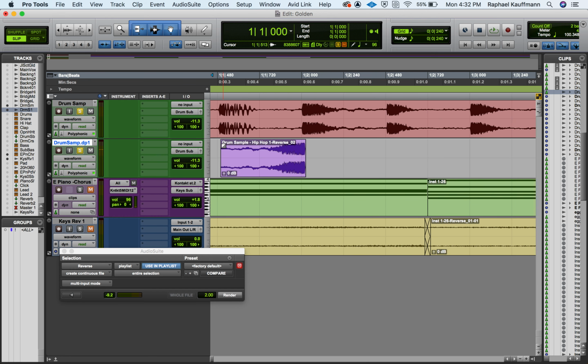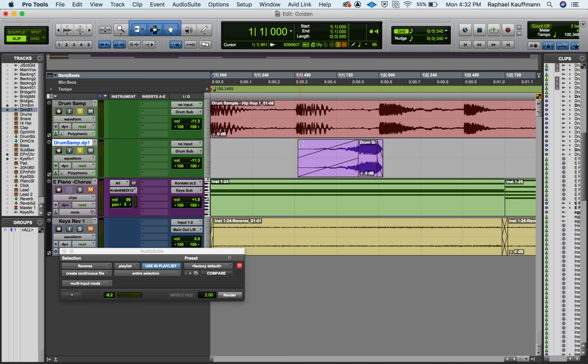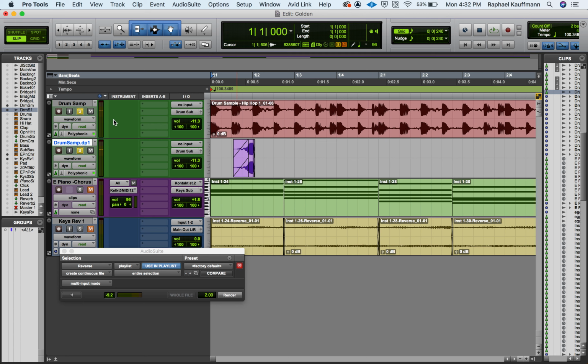All right, so we can perfect this. I'm going to fade this in so it does get a little bit more dramatic. Let's see if I fade that out. Still got the flam going. There we go. Not perfect, but I'm not going to take the time to fix it. But hopefully you get the idea. You can do some pretty creative stuff.